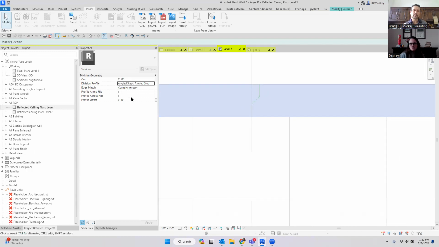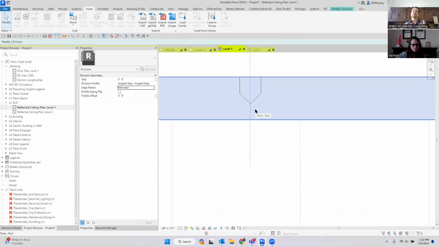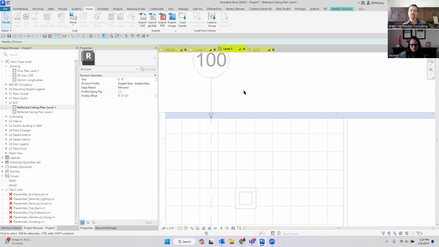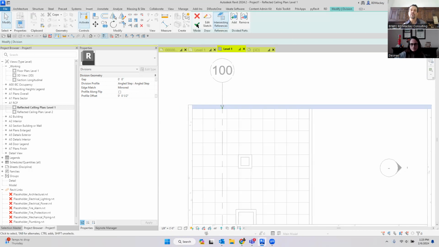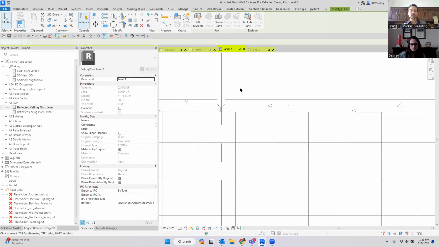What's also nice about this is you can choose complementary or mirrored. So if you needed to show this as a tilt-up construction and you wanted to have a reveal through it, you can draw your value of what you want that reveal to be like. Then you can say you want that angle to be mirrored as well. You can also say, cool, I wanted a 1/2-inch gap or whatever else you wanted in there, so it's going to put the gap between those. And anywhere you start dividing this family, you're going to have the capability to do that. So if I finish that, now I've got this tilt-up construction wall showing these parts here.